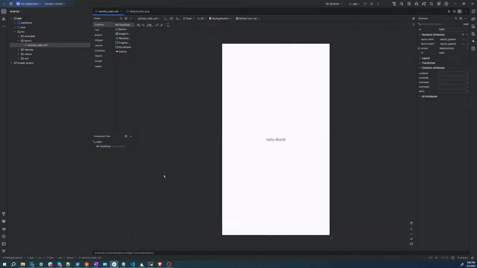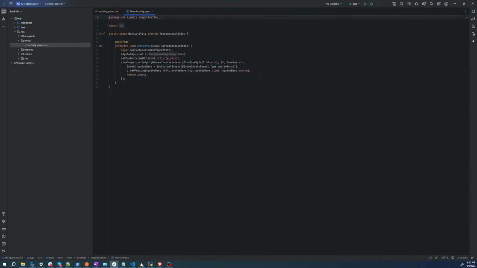What we can do to remove the error is delete the tools:showIn line, this line up here, which is what Android Studio is essentially suggesting that we do. So I'm going to go ahead and do that, delete it, making sure that I leave the last greater than sign there. Put that back in like so. And if we go back and click on the design tab now, notice that the error is not highlighted anymore. We haven't got a red exclamation mark anymore.